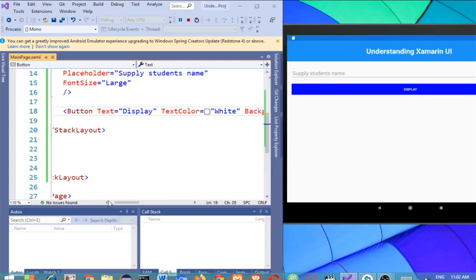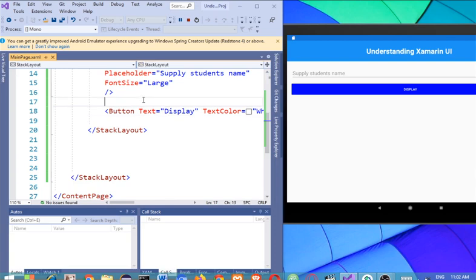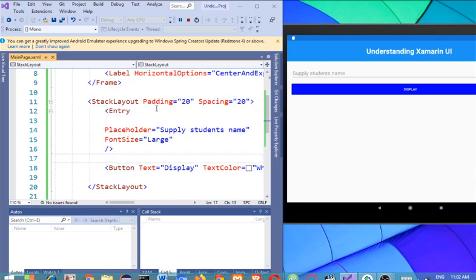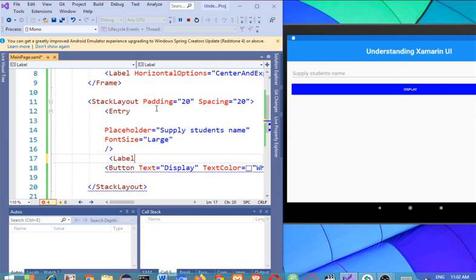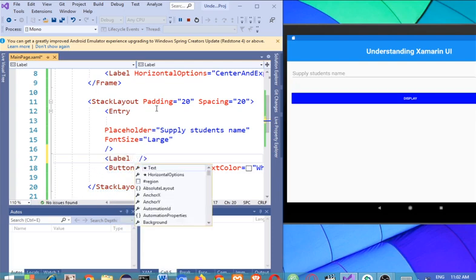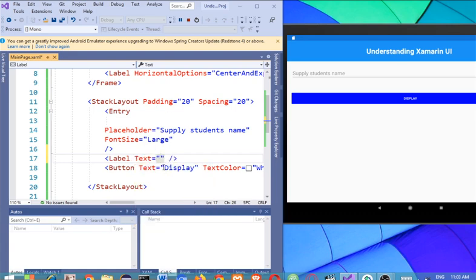A label has not yet been written here. So maybe we introduce another thing here, which is a label. And this label, we do something here. What is the text? Sorry, not name. What is going to display?